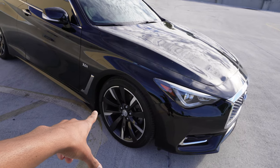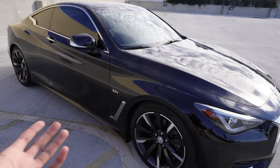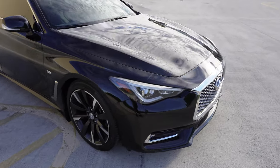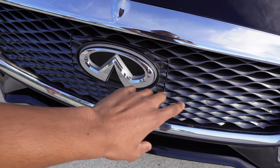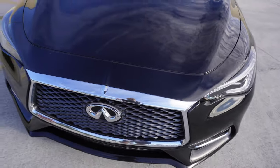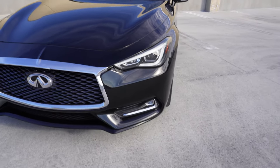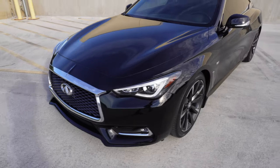I do like the rims. I think I got the Sport model — I'm not even sure if it's the Premium trim. Most Q60s come with these rims and they're hard to me, I actually like them. The front grille looks aggressive. My front emblem lights up — I didn't know that. I took a picture and saw it was lit up. I want to go ahead and change it so I can put different colors. The LED lights on here are hard and it does come with fog lights at the bottom.